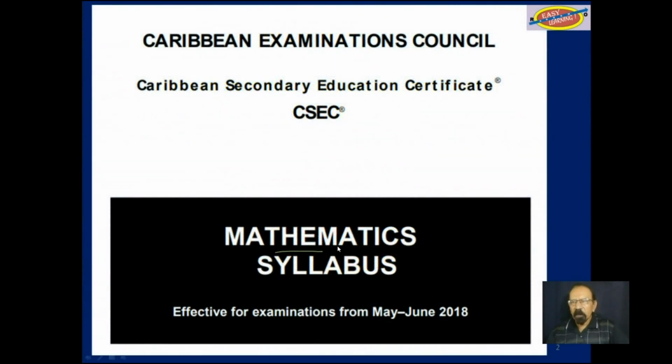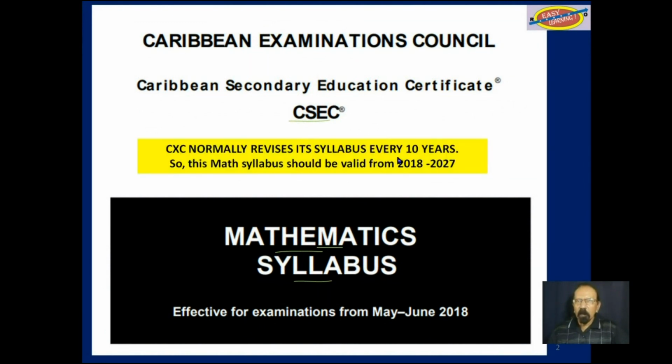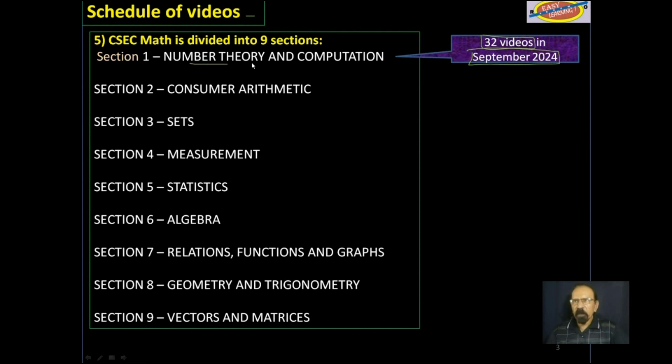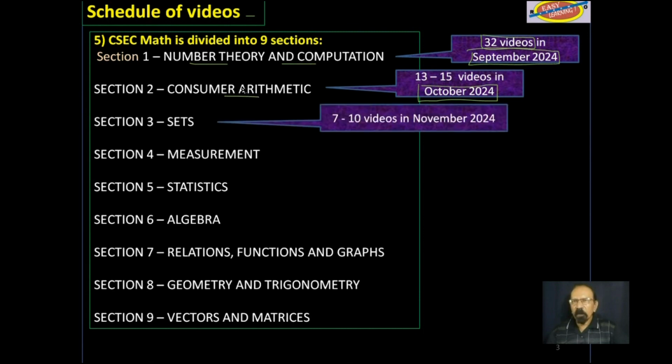We continue with the mathematics syllabus for CSEC 2018 to 2027. Schedule of videos. I am hoping that by the end of September 2024, that is this month, I will have all 32 videos from section 1, number theory and computation, published on YouTube. And then October next month, 2024, consumer arithmetic, and so on.